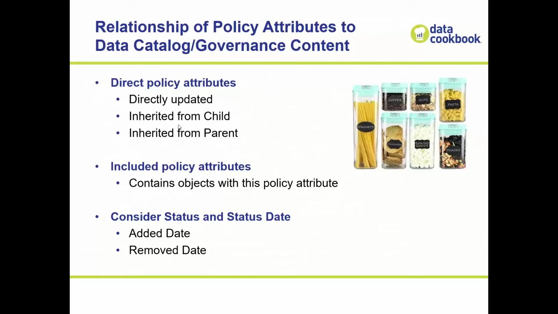But you may also want to support or encourage inheritance from either a child or a parent. Inheriting from a child would be, I'm tagging a column in a table as PII. Then the parent, being the table, in an ideal situation, would automatically say that it contains PII. You wouldn't have to go tag that, right?